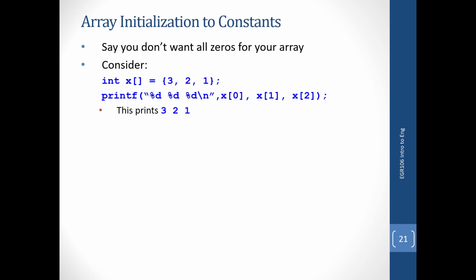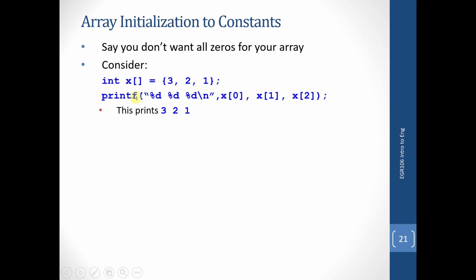Now you might say, well, Professor Casey, I don't want to set all my elements to 0. I want to store something else in them. Well, that's fine too. In fact, we can actually declare arrays where we don't know how big they're going to be. And maybe you type it in as you go. You're like, well, I don't actually know. I'm going to type every single element I want, every single variable I want stored in here in these curly brackets. And then I'm going to save it. And my array in this case would be 3 big. But if I had more numbers here, it would be as big as however many numbers I had.